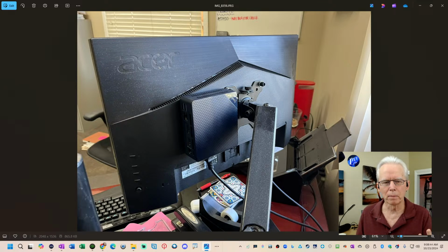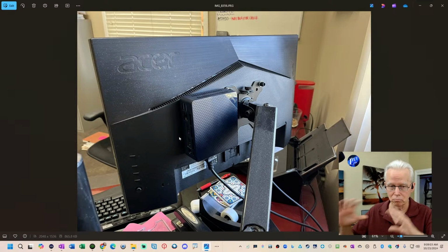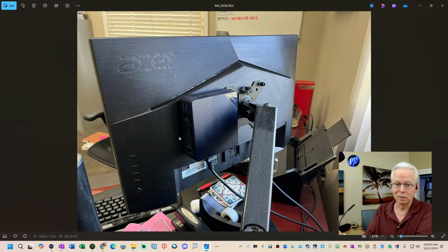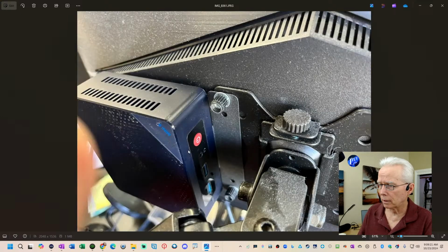And I figured, well, this mounting position would make it easiest for the person to reach over and press the power button. But then I thought, well, this is kind of ugly because the wires are coming out this direction and the guests, the visitors, the clients of this attorney would be sitting in the chairs that are about where I'm standing right now. And they would see that wiring mess. So I moved it. But here I got a close-up photo to show you what connections are. There's two HDMI and Ethernet, two USBs, and the power cable that are going to all connect there.